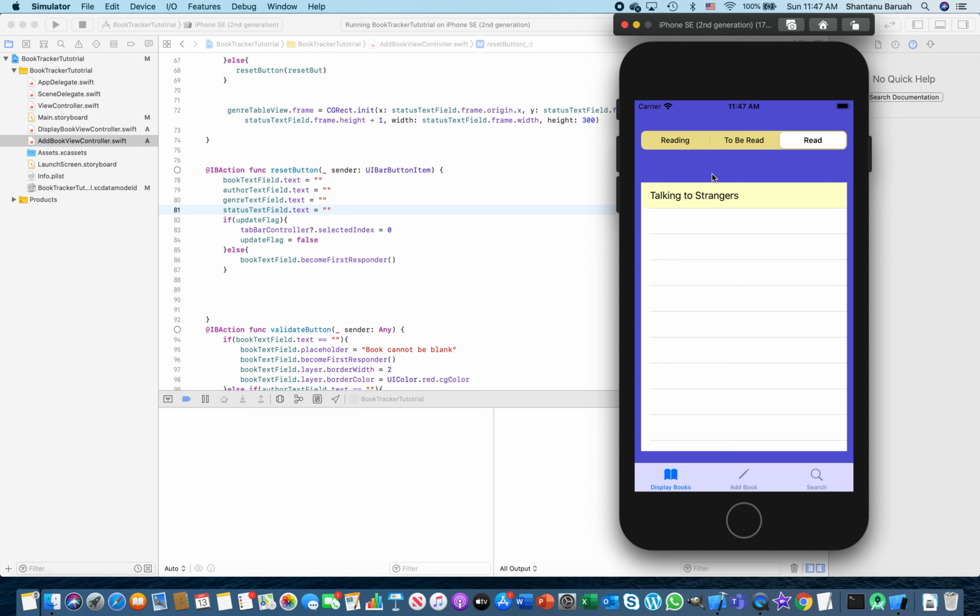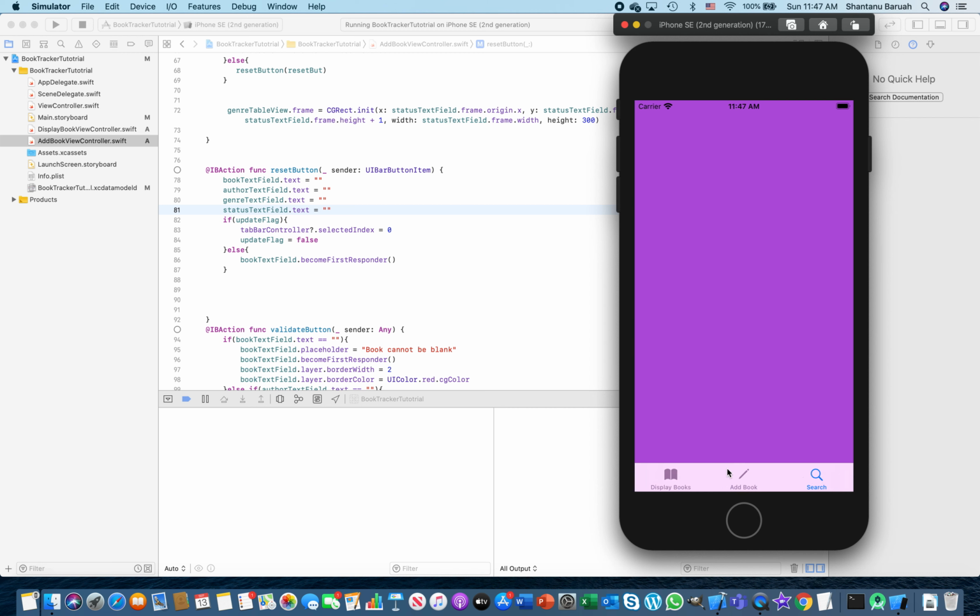So why don't you try fixing that strange behavior of not refreshing the screen? I'll give you a cue. You can refresh the screen by reloading the table. You can also query to get the new value so that you can show it accordingly. You can also figure out where you want to go. For example, if you want to always land up on reading, you can do that as well. So think about those, and we will try to do that in the next one, and then we'll move to search and kind of bring an end to this tutorial from your overall standpoint.